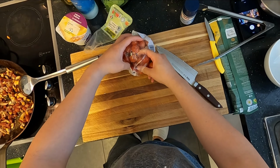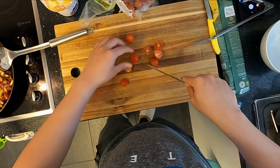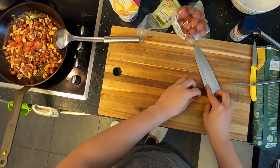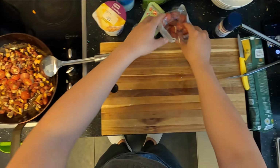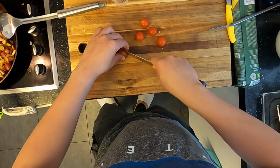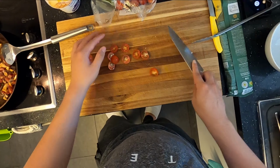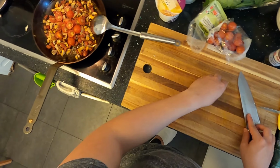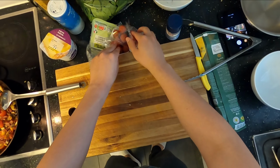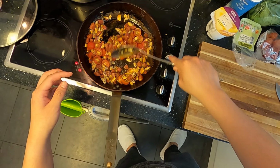Now some cherry tomatoes. Slice them in half. Add them in. Half it. Off you go. Okay, add more tomatoes if you want to. I think that's enough for me. Yeah, maybe a few more. Just a few more. One, two. When I say few more, I mean two.